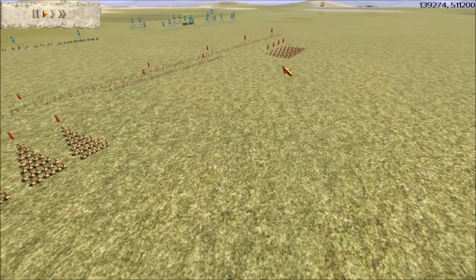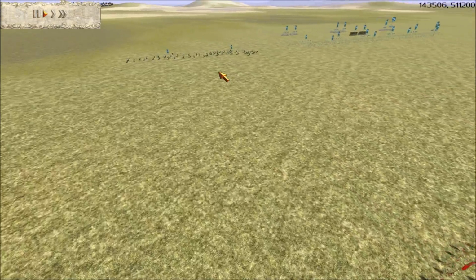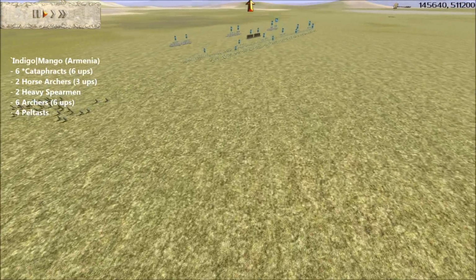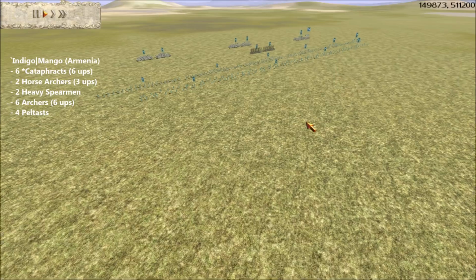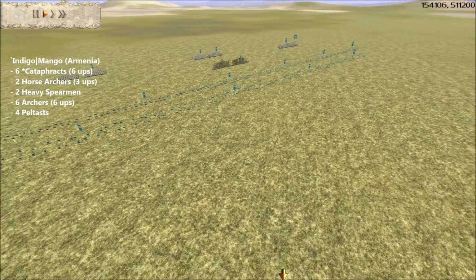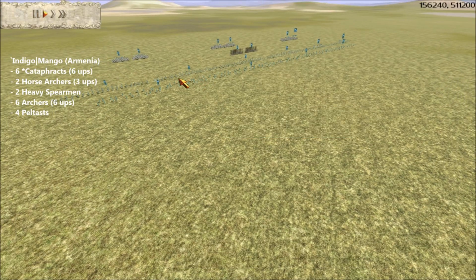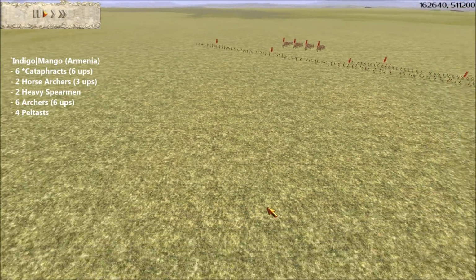Mango always brings a very efficient army. So let's go look at Mango's army. Mango of Indigo. So he has 2 horse archers. Looks like 6 units of cataphracts. 2 heavy spears, so he actually did bring some heavy infantry. And then we're gonna have peltists and archers, so looks like 6 archers and then 4 peltists.